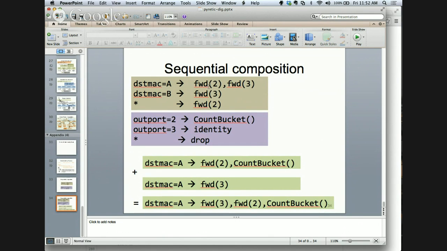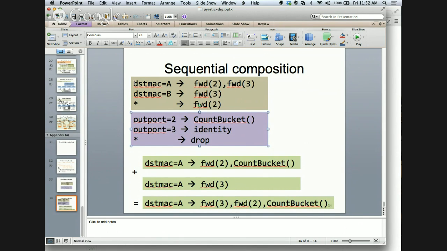So why is this whole action thing going on? Well, let's think about it. So I have a packet that matches desmac A, gets forwarded out port 2. So that produces one packet, which is the original, but now it's got out port 2, and a second packet, which matches the original and has out port 3. So we got these two packets. The first packet's going to get hit by this rule, the rule matching out port 2, whereas the second packet, the one that's going out port 3, is going to get hit by the middle rule, the one matching out port 3 that does identity.